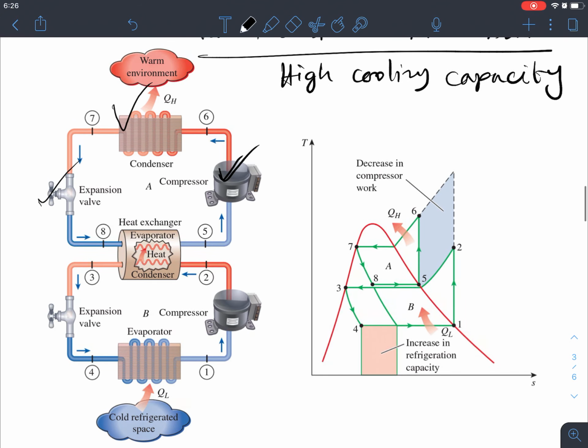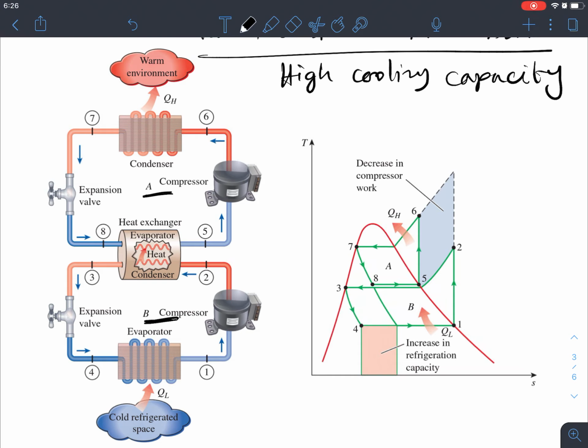So for a high compression system, to create the cooling effect or high cooling capacity, if you run through a single compressor, the cost of operating the compressor goes up, it's very expensive. To minimize that cost, we use a double compression system or two-stage compression system, right? Compression 1 and compression 2. So in that case, it's compressor A and compressor B, right? And those compressors are connected by a heat exchanger.